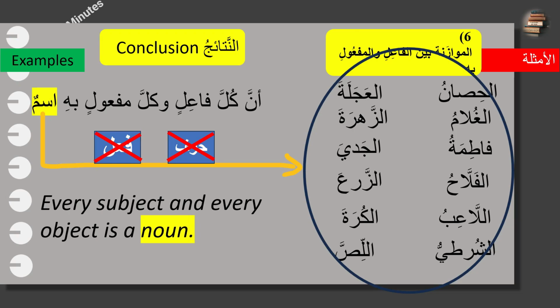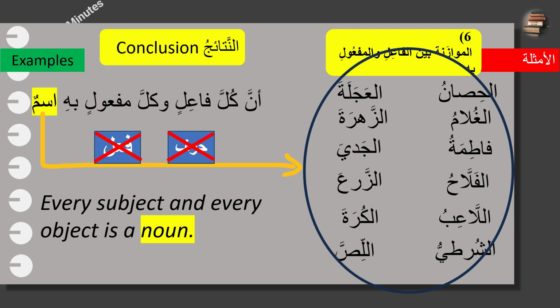particle. If you remember the lesson that we covered previously titled أجزاء الجملة, or the parts of a sentence, we said الكلمة ثلاثة أنواع. A word is of 3 types: اسم, noun, وفعل, verb, وحرف or particle. So now you should clearly understand both the subject, al-fa'il, and the object, maf'ul bihi. They are nouns. So this is what they have in common. They are both nouns, asma, not verbs, not particles. So not harf, not fi'l.